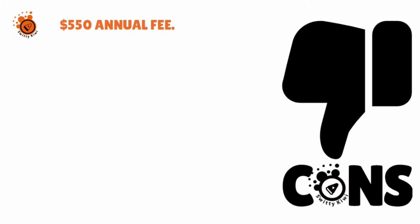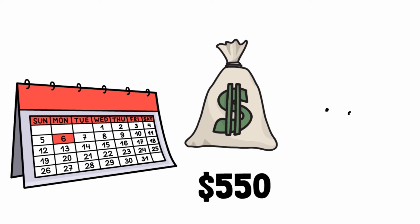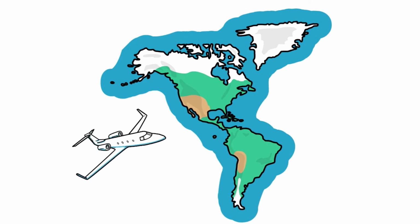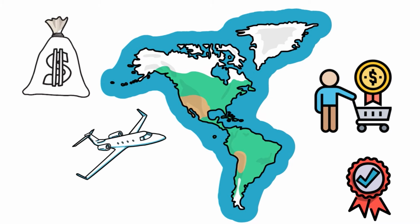Of course, with this card, there is a hefty annual fee, $550. If you are a heavy traveler, you can actually make up for and offset the cost, because the benefits, the rewards, the bonus miles, the mileage points, are good enough to offset the fee. But the fee is $550. This is one of the reasons why we have not rated this card one of the top, but it's still great. So a great score of 9.5.